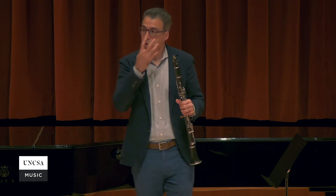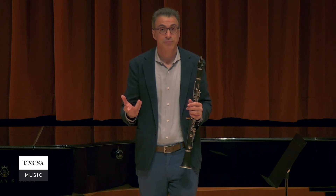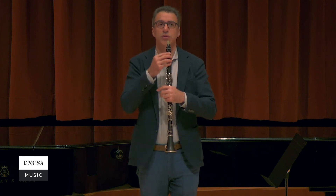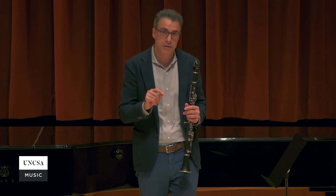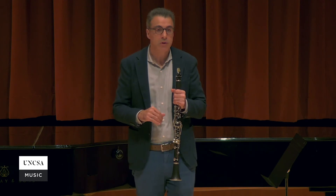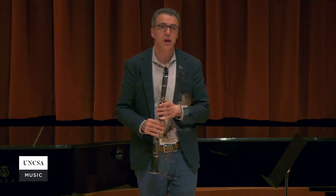At one point I said that the tongue is a group of muscles and we have to work them out separately. Here's one more exercise — here's the bonus: double tonguing. There was a time when double tonguing was most unusual on the clarinet, and still it's not ideal in part because we have so much in the mouth. But let's learn double tonguing for the purpose of improving single tonguing at least. If you feel very comfortable with double tonguing, go ahead and use it in performance. The double tonguing starts by working out the Ku. When we tongue we say Tu — so the front is more trained, while the Ku, the back, is not really trained. So let's train the Ku.